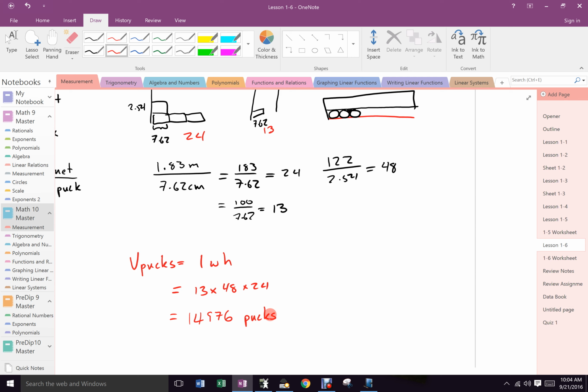Please, please, please remember, the math is easy. The thinking is difficult. Does everybody understand? That is what happens in math 10, 11, and 12. The math doesn't get that much harder. The thinking about it before you do a calculation is what has changed from grade 9. Okay? And again, why do I give you wicked hard questions in the practice? Because if you can figure out the practice, how easy is the real thing going to be? Right? Practice harder than you need to play the game. Then when it's game time, you kick ass. Got it?